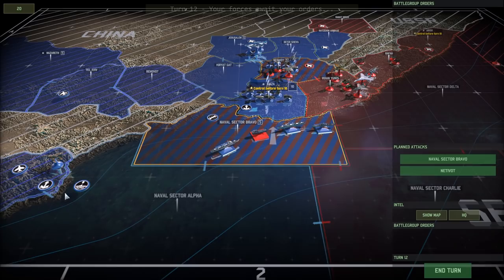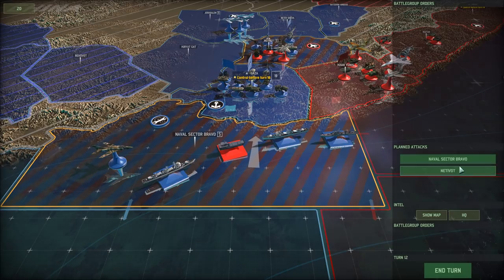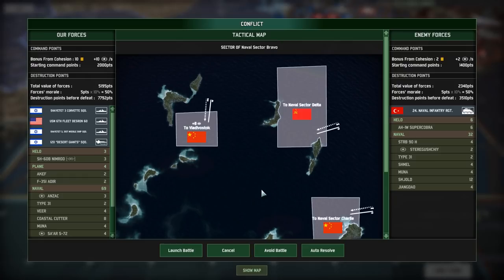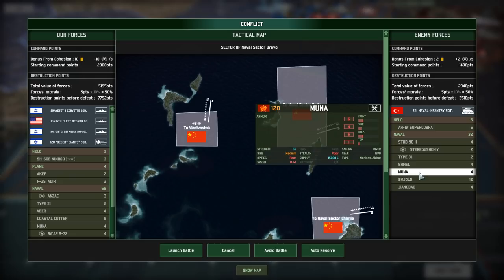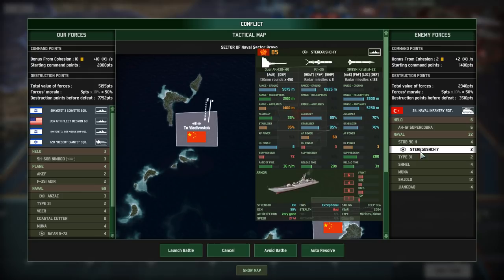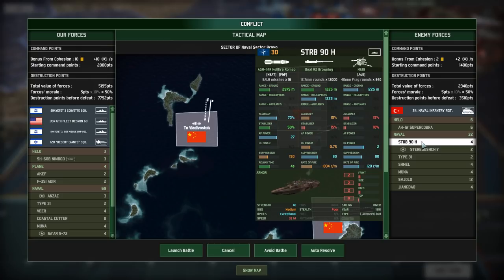I'm going to go on the offensive right here in Naval Sector Bravo. Now, we are facing a pretty substantial group. Especially those Skulls are something that worry me. They have long-range Kongsberg anti-ship missiles. Jingdao also have anti-ship missiles. Munas can keep the shells resupplied. Type 31's not that dangerous. Two Stetaguchis and some STRB-90H for closer, let's say, coastal support operations.